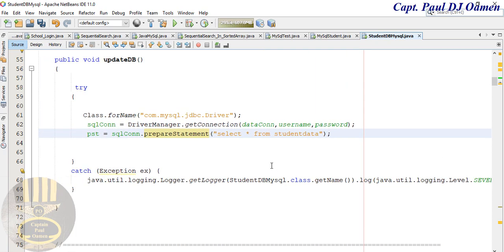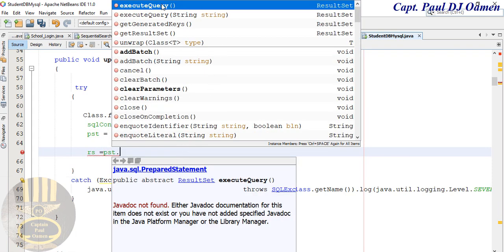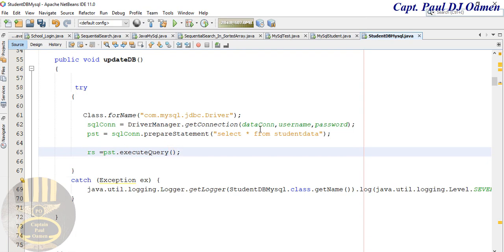Okay, so all right, now I'm going to just continue. So right underneath here, I've already entered my SQL statement, so have a good look at that. I may have to change this, I don't know yet. Okay, so let's use as follows. So I'm going to call my result set. I'm going to say my result set equals pst dot execute the query. Yeah, and enter parentheses there. Okay, and semicolon.